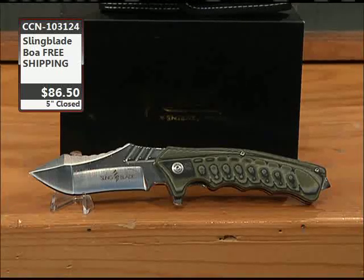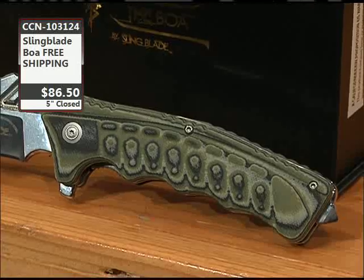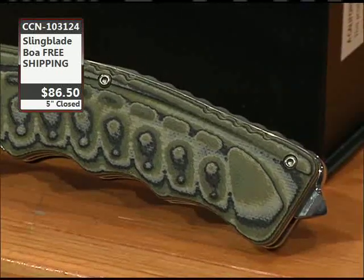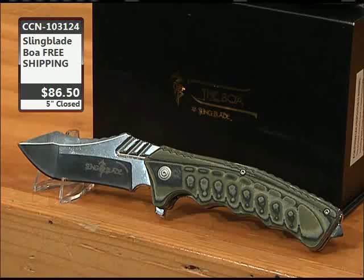What have we got here, Gage? The Sling Blade Boa. It certainly is. That's 8CR right there on that blade, Buzz, and an 18 ball bearing opening system. That doesn't handle material cut. It is super technology with a whole lot of common sense. It comes with a glass breaker on the end. It also has a pocket clip, or the sheath that you're looking at, either vertical or horizontal, with a fast clip, safety clip on the front of it, for easy opening.